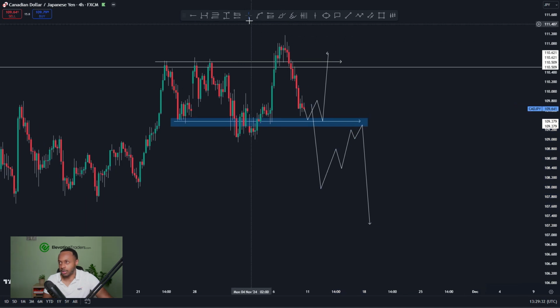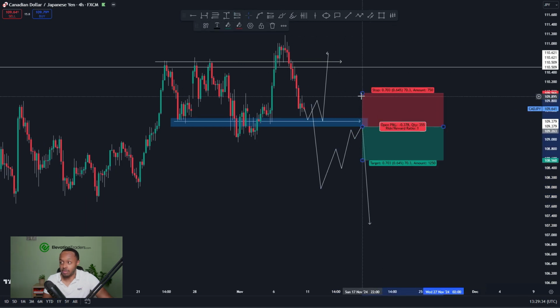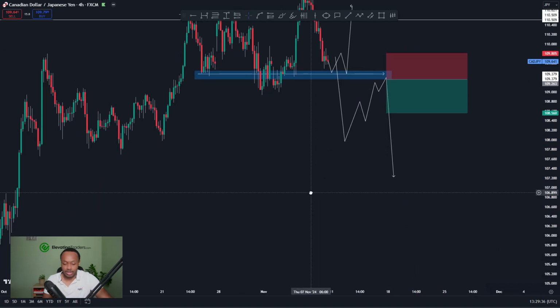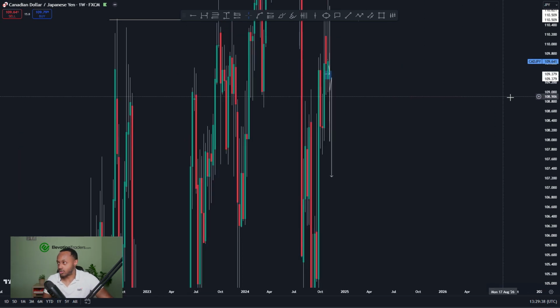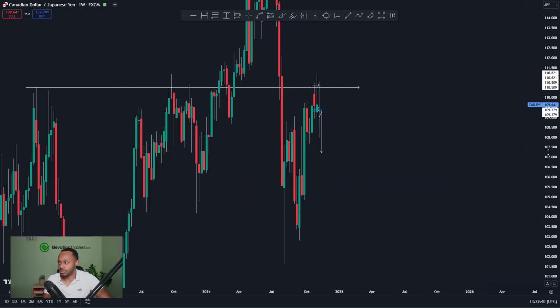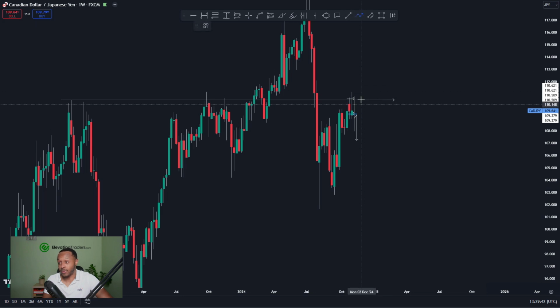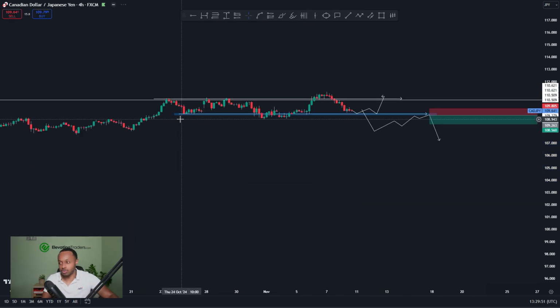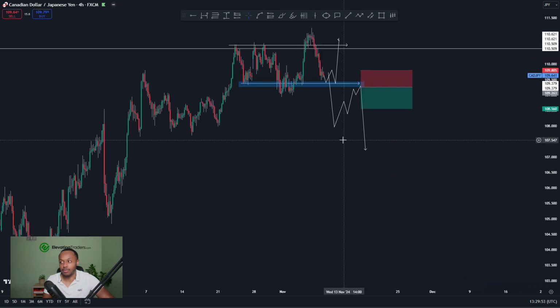We're breaking through structure. At that point, we're seeing lower highs, and maybe we are going to see a big sell for CAD Yen. If I quickly switch back to the weekly chart, if this is going to be an area we sell off from, then I would expect us to come right back into the lows here, which is around the 104, 103 mark, if this is the pullback of that big sell in July. So there's a lot of room to the downside for CAD Yen should we get that big sell.